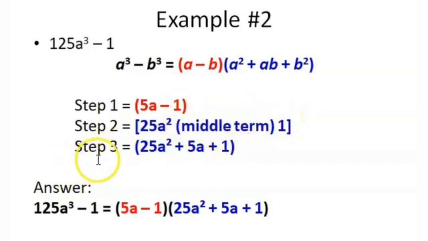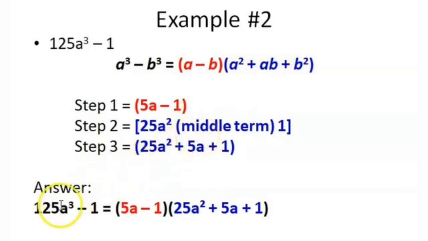So, for step 3, get the product of the binomial factor from step 1. So, multiply natin si 5a to 1. So, 5a times 1, the result is 5a. So, ito po yung middle term natin. Bakit po plus 5a or positive 5a? Dahil, kung babalikan natin special formula, yung middle term ng trinomial factor ng difference of cubes is plus AB. So therefore, this is plus 5A.